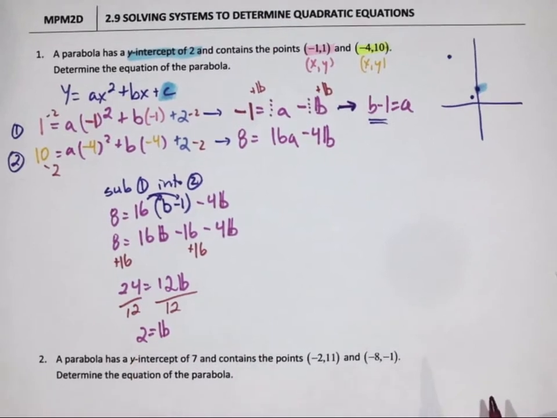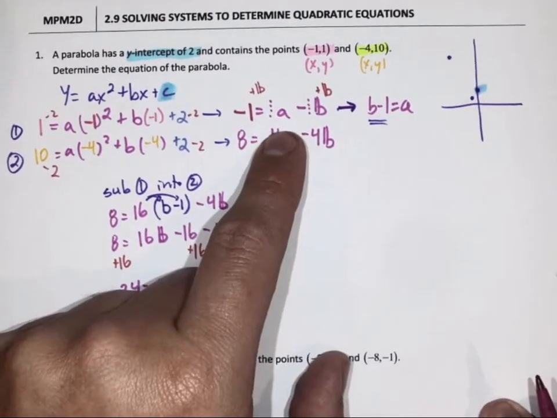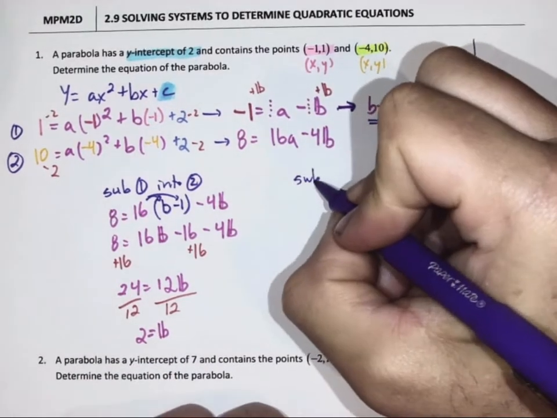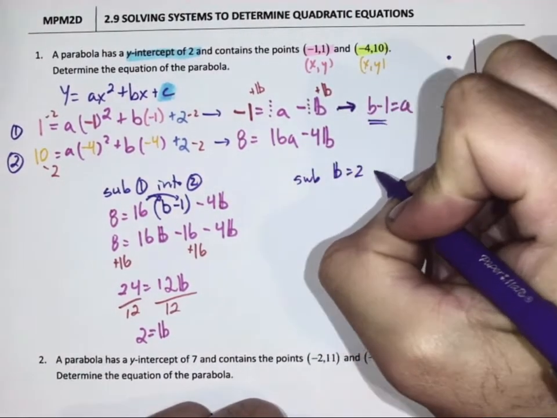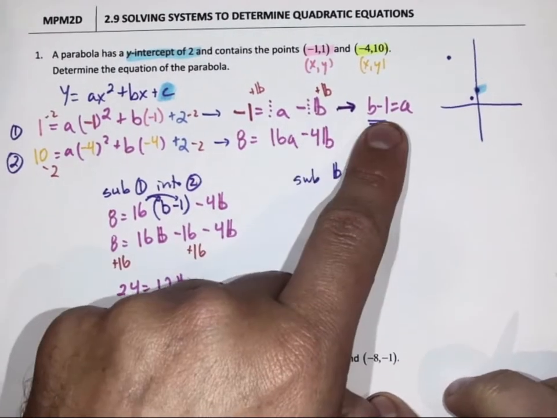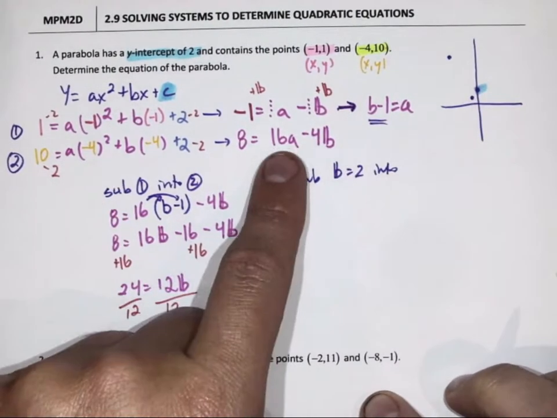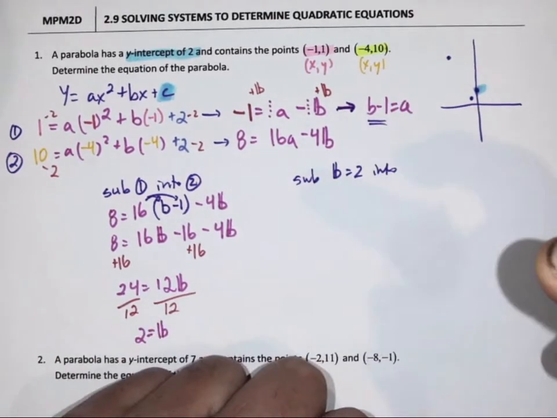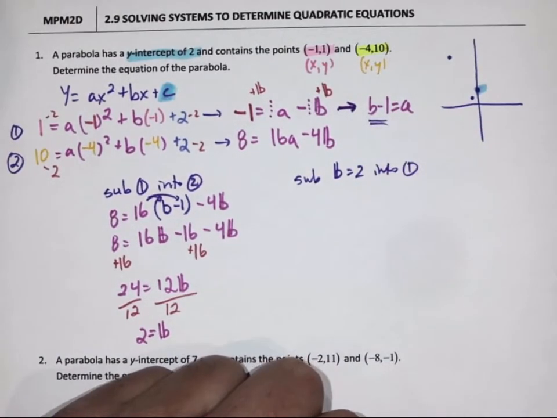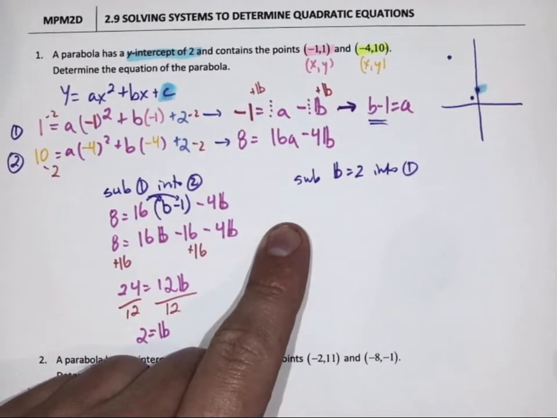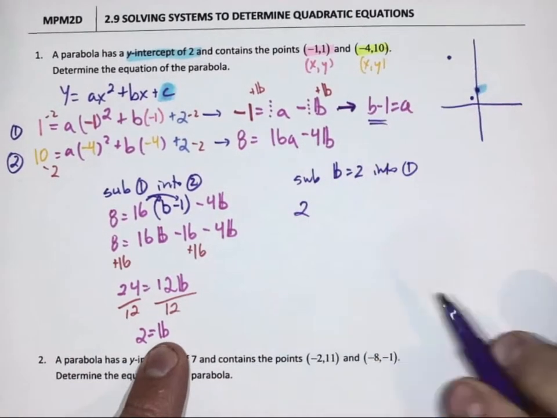Got a value for b. Now I need to find a value for a. Again, I'm going to sub b equals 2 into original 1, simplified 1, or rearranged 1, original 2, or simplified 2. Because a is already by itself, let's sub it into that one. Everywhere I see b, I put what b is actually worth.